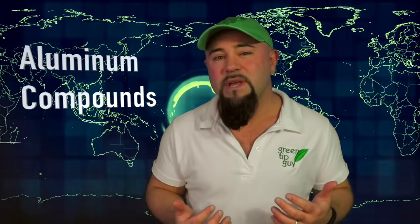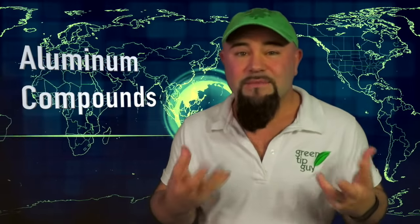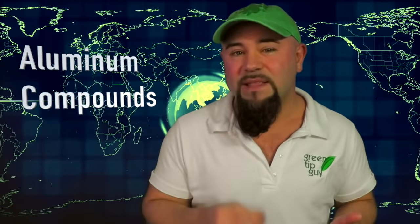Then there's also the aluminum compounds found in antiperspirants. While they're great at plugging up your sweat pores and keeping you dry, they also leach into your body through your skin, and just like the parabens, they mimic estrogen, which promotes the growth of breast cancer cells. Aluminum has also been linked with mental illnesses such as Alzheimer's disease.